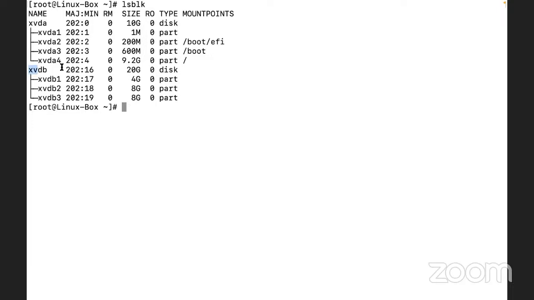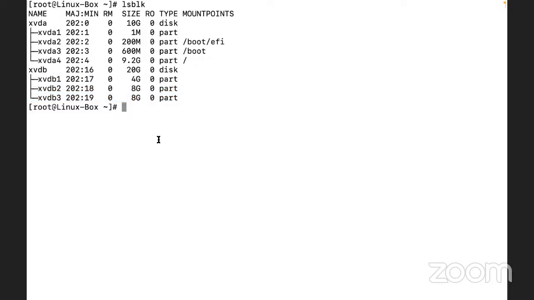So earlier, only this information was available, not this one, because this disk, XVDB, did not have any kind of partition table available along with it. But right now, if you see, these are available and these are going to be utilized for creating LVM.